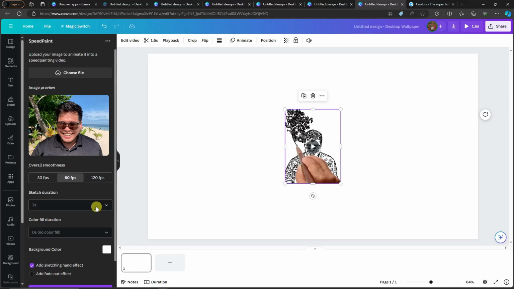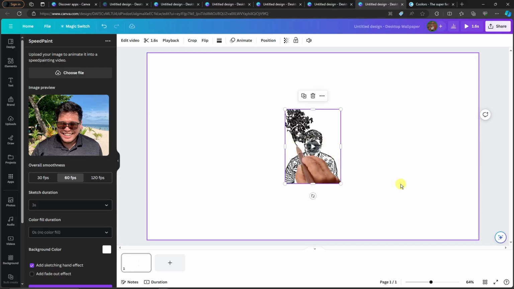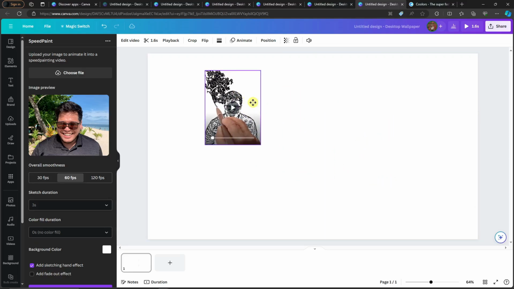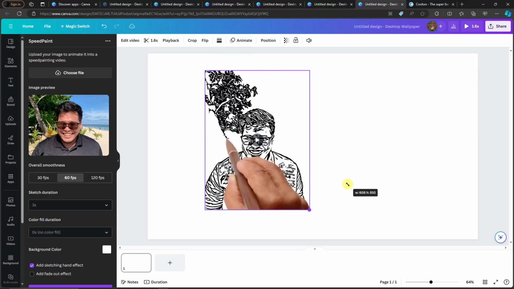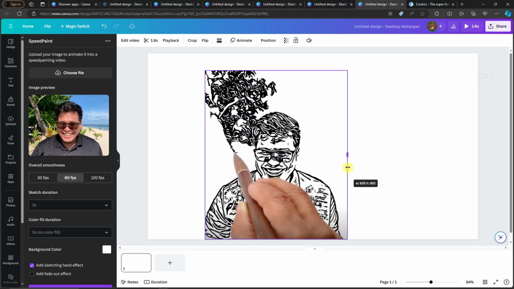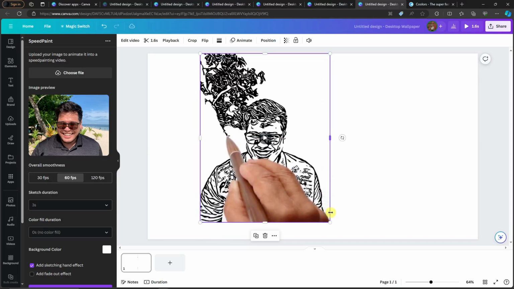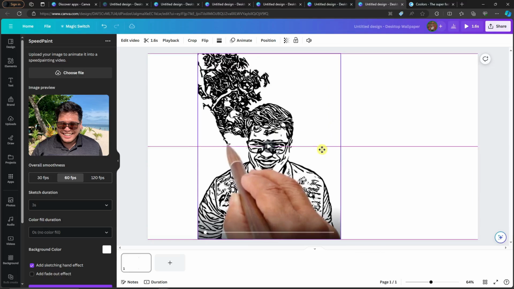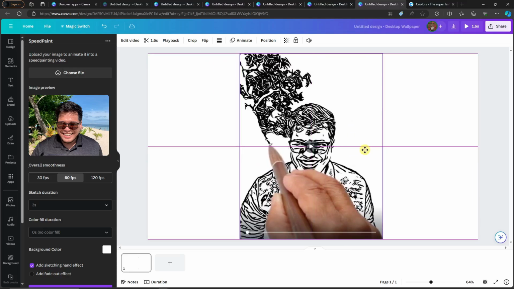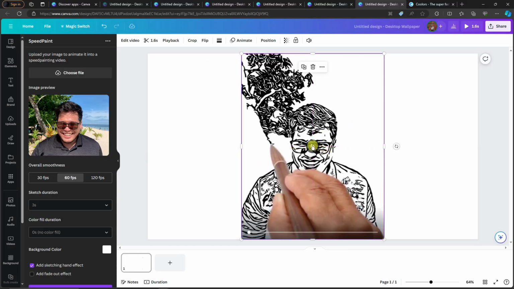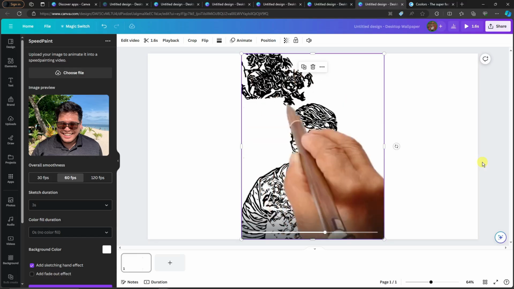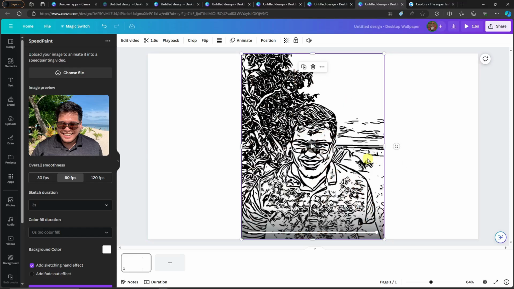So welcome back. This is going to be the result. As you can see, even without playing it, just a preview as of now, it's going to be good. So let me just enlarge this so we can see it properly. Perfect. A second here, sorry about that. I want to put it on the top section and enlarge it a little bit more. Perfect. And that being said, let's play it.